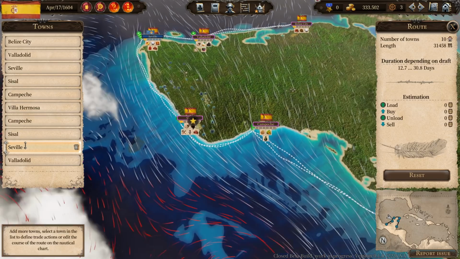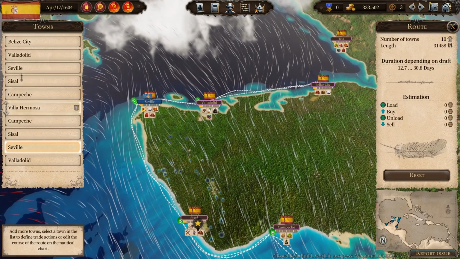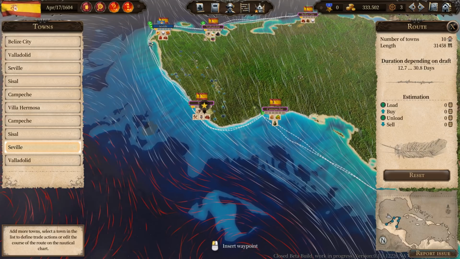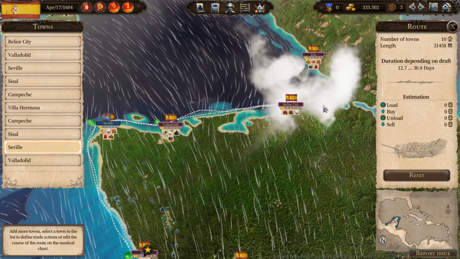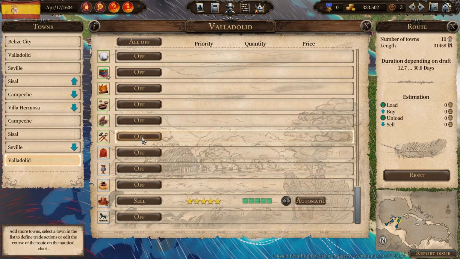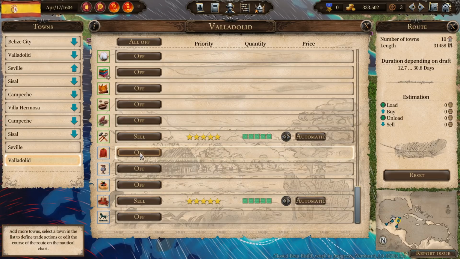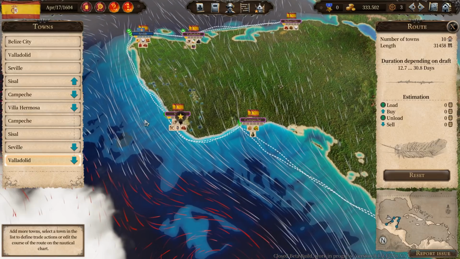And we need to be careful here what town we choose, because this Seville is a different one than this Seville, because this one here is coming from here and this one here is coming from here. So that's a tricky one. We need to be careful there when we mix those routes. In that case here, he's on his way back and then he's going for Valladolid once more. So here we can then sell metalware and we can sell the clothing. Right, so those are the things.